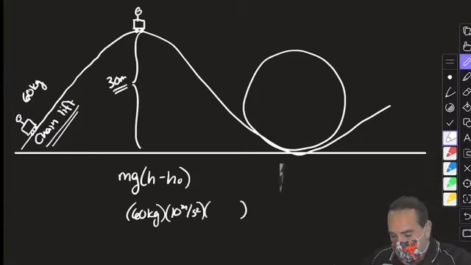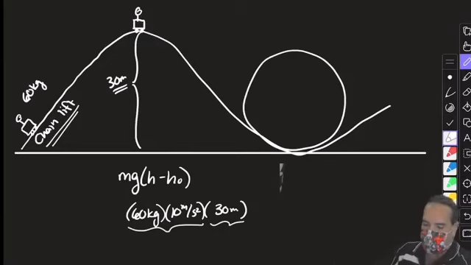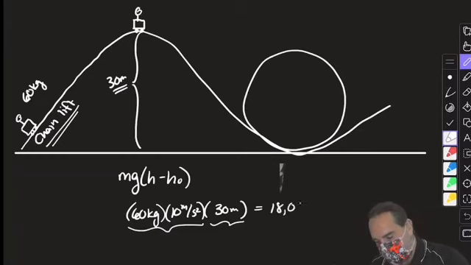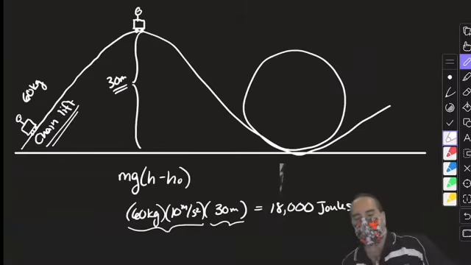And h minus h naught is going to represent how high you were lifted relative to your starting point. How high were you lifted relative to your starting point? Is it 30? Sure is. There we go. The units work out to be newtons times meters, so the whole thing will come out to be joules. So all you got to do is bang those together and tell me what it is. 18,000. That's joules, right. You have 18,000 joules of energy. So that's what we're going for.